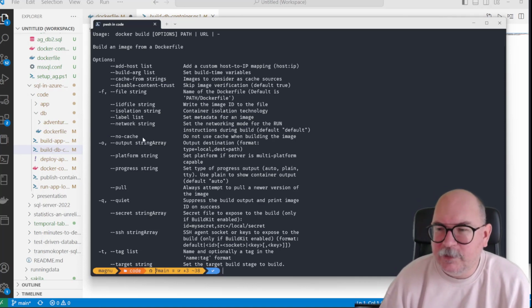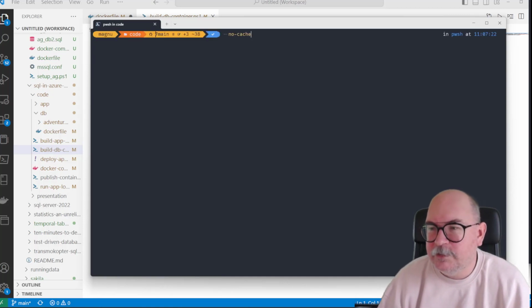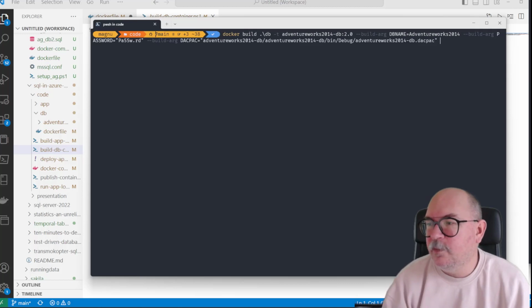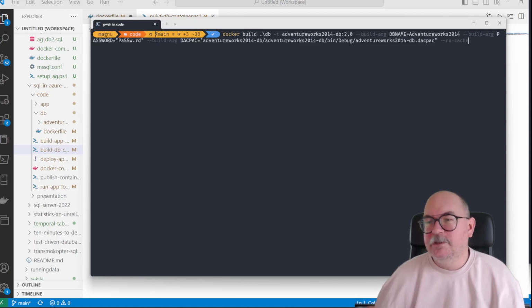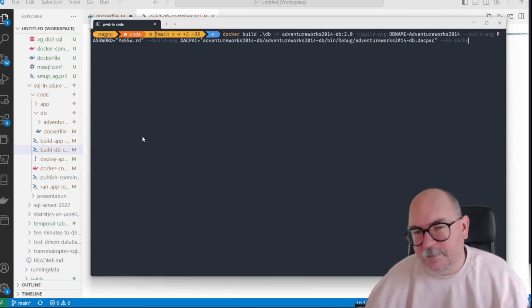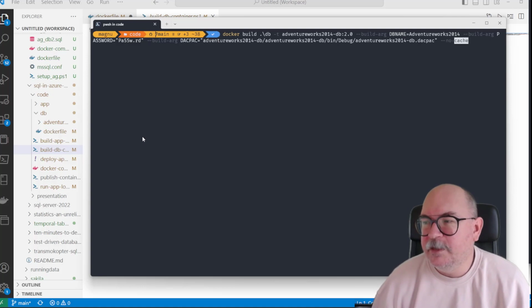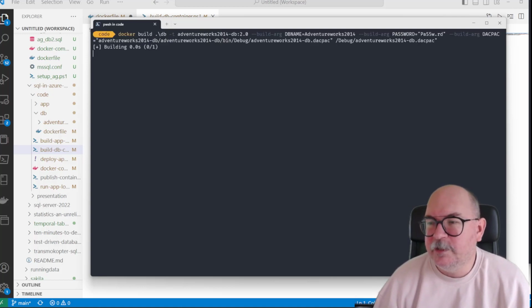That would build the image from scratch. And we could try it. We have it --no-cache, but it would take 10 minutes, and you don't want to wait for it. And it's going to be the same result, it's just going to take a little longer.